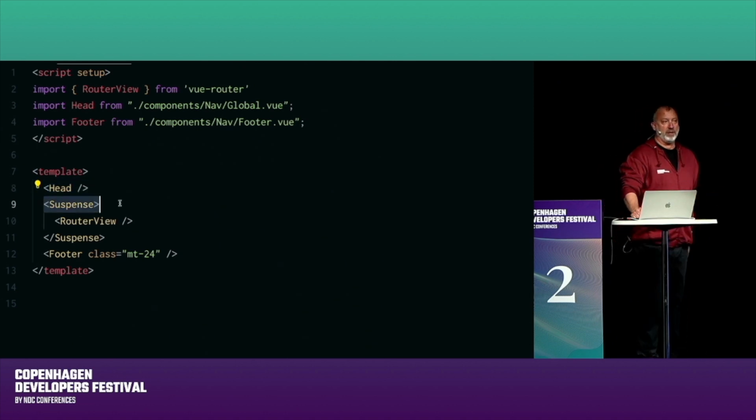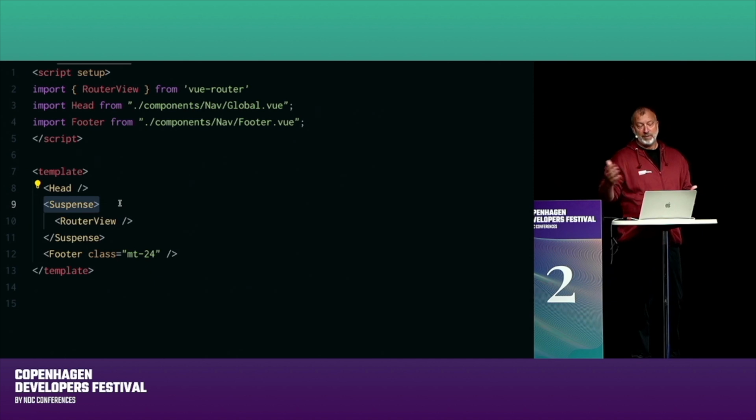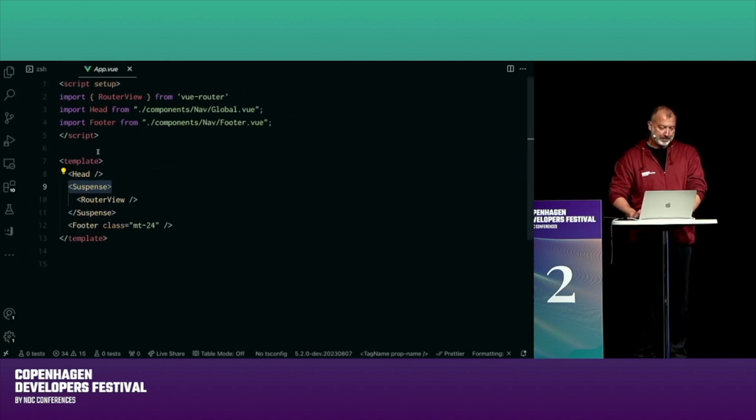Suspense is another interesting one. Suspense is an experimental feature right now, but people are using it everywhere. And not many people know what it does. And not many people figure out that they probably will need to use it at some point. Because what it is, basically, is a wait for the components to render. It has to do with Vue internals. They're going to change it. I'm not going to dive in too deep into it, but it's extremely helpful to overcome race conditions, let's put it that way. So just be warned if you do use it that it could change.